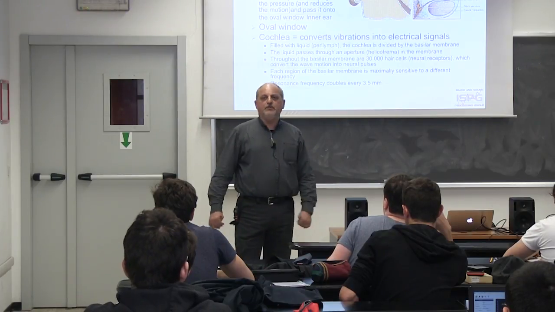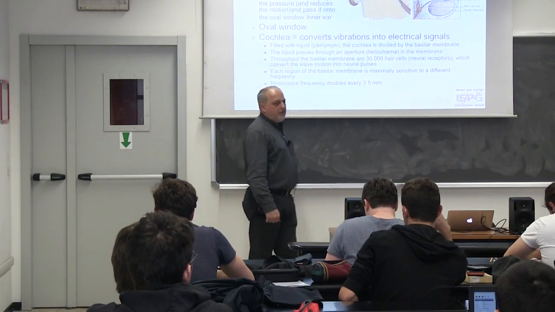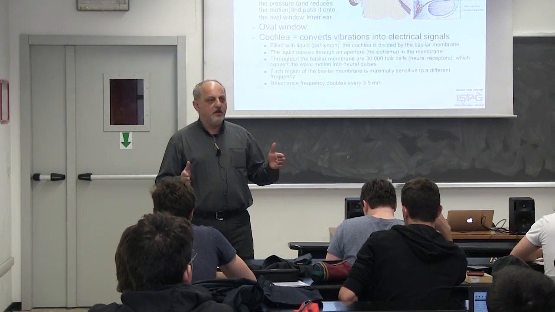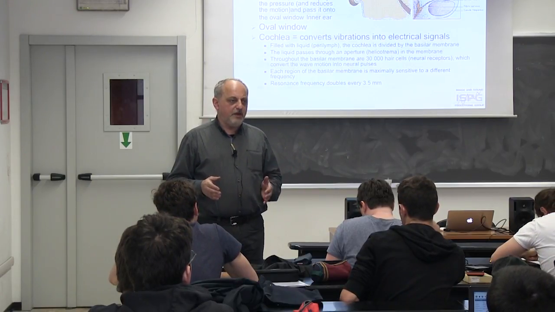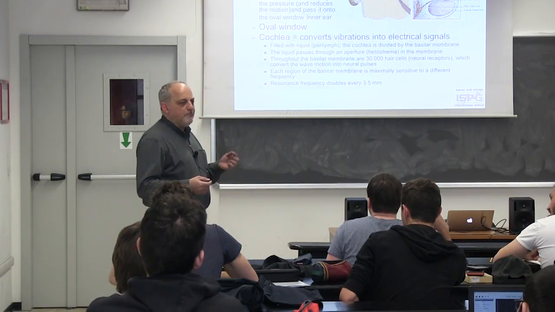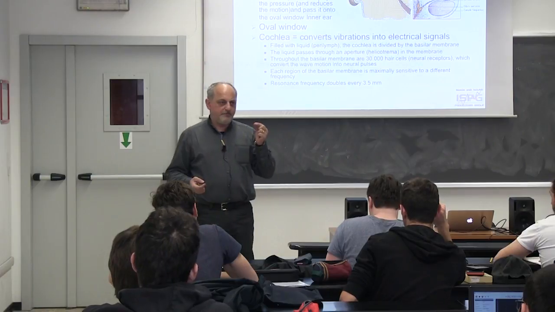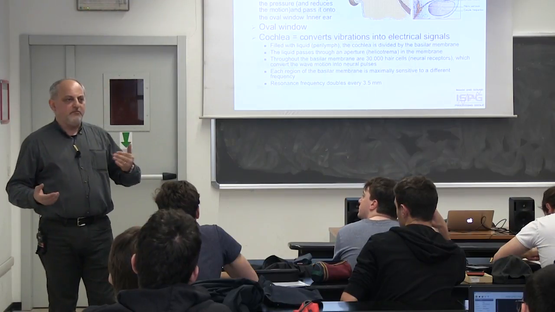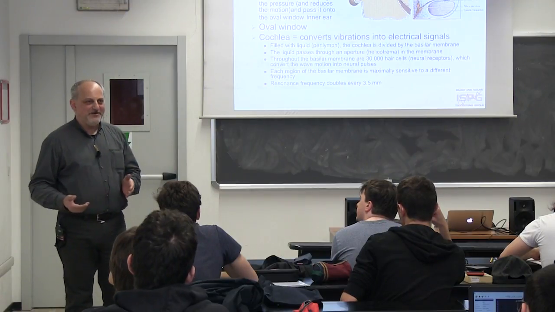There are quite a few things that we need to say about the frequency distribution over the surface of the basilar membrane. Remember, I said before that you have quite a lot of room for placing 30,000 of these filters. The room is about 130 millimeters. One thing you discover right away by dissecting one of these, you can do that with any of your friends, is to measure the resonance frequency, and you will discover that every 3.5 millimeters the natural oscillation frequency will double. So it will go, let's say, from 440, if you're catching the middle A of your piano as a fundamental.